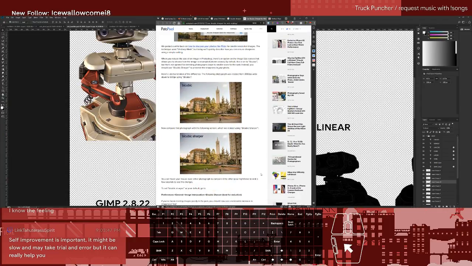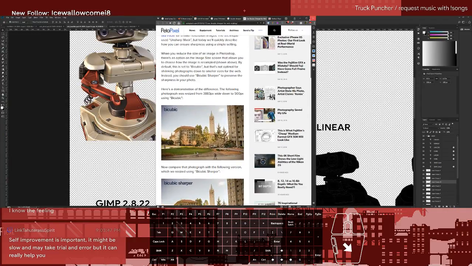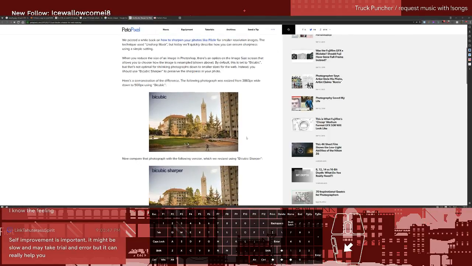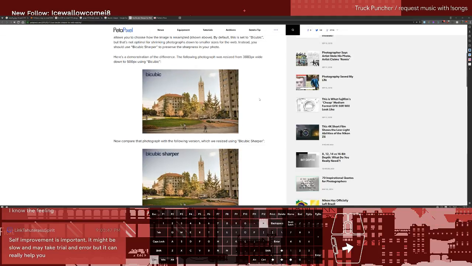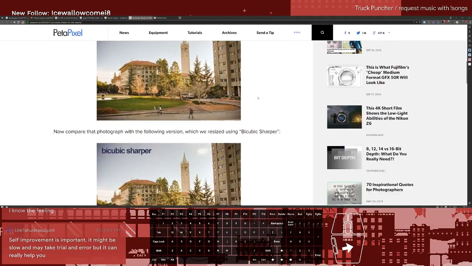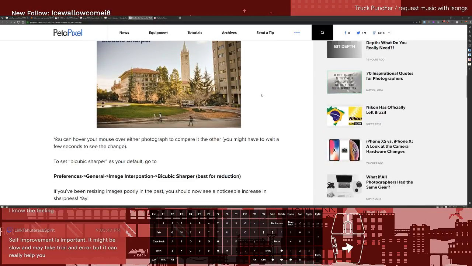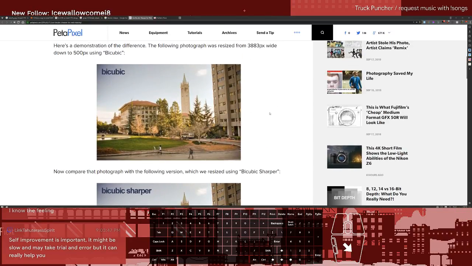Here's a demonstration of the difference. Let's zoom in on this. The following photograph was resized from really high to 500 using bicubic. I'm going to zoom in some more. Now compare that with the following version, which is resized using bicubic sharper. We can mouse over the images to see the differences.